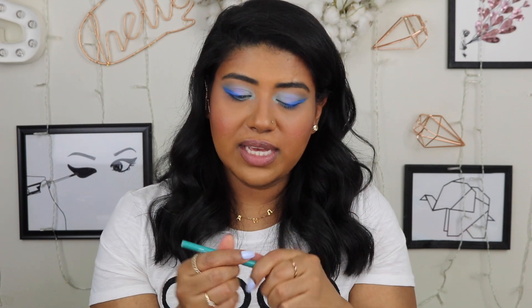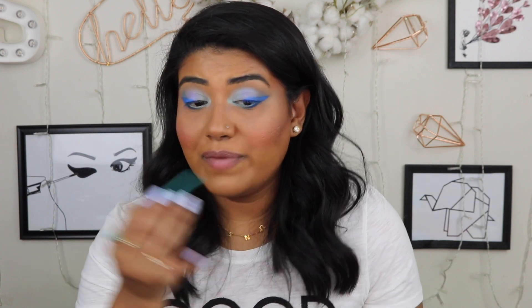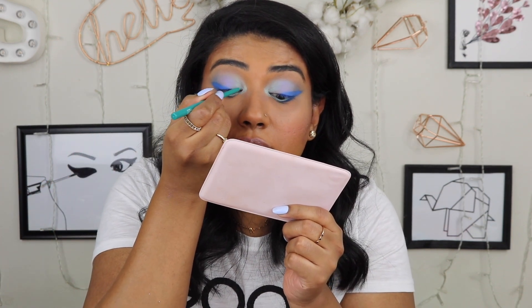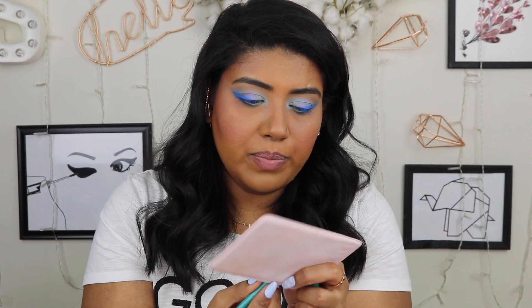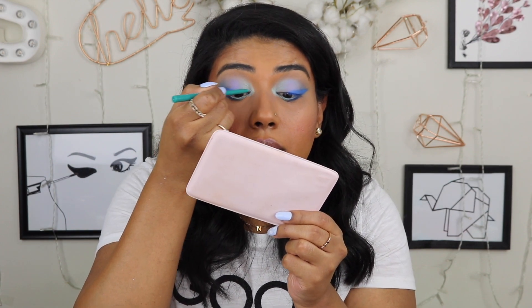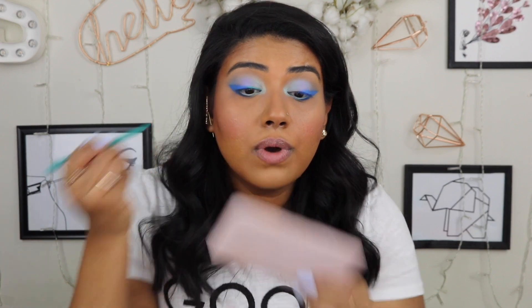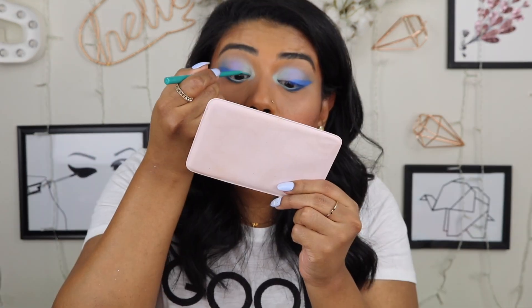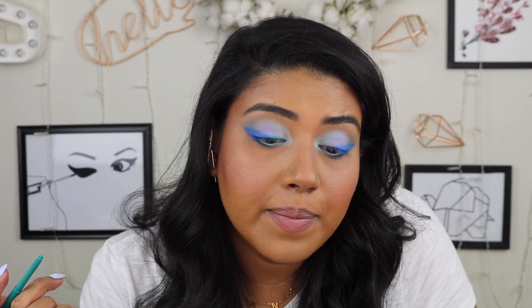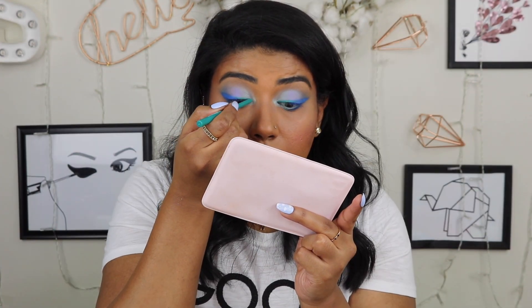Going against the shadow is a little difficult with the liner — oh my gosh, I broke the tip. But that is pretty — see how it gives more depth than without it? Oh, that's gorgeous. You don't want to open them up too much because they will break on you since you're tugging. But how pretty is that?